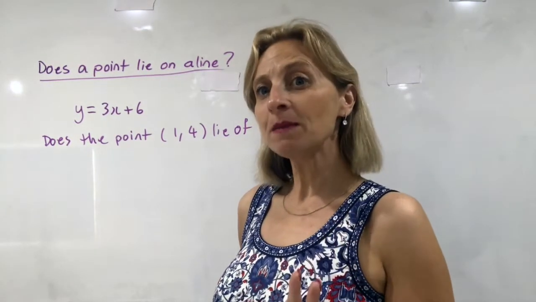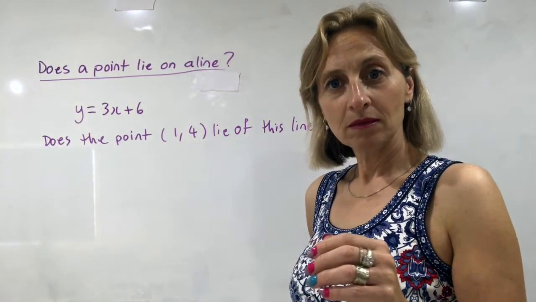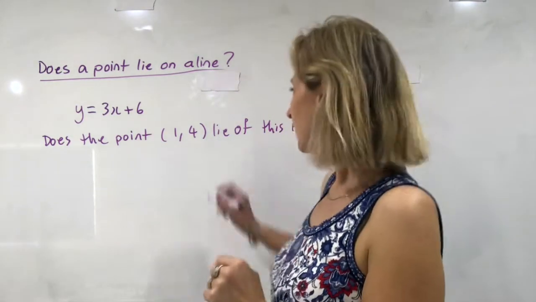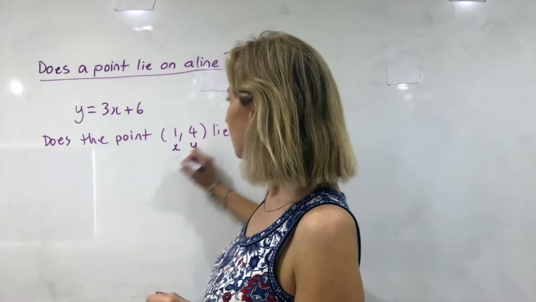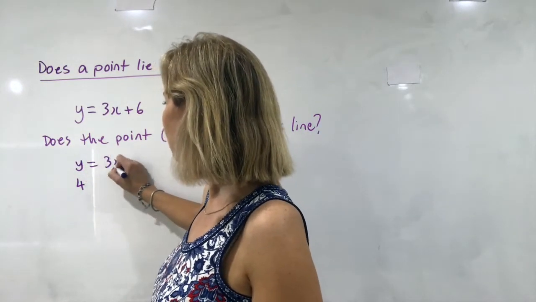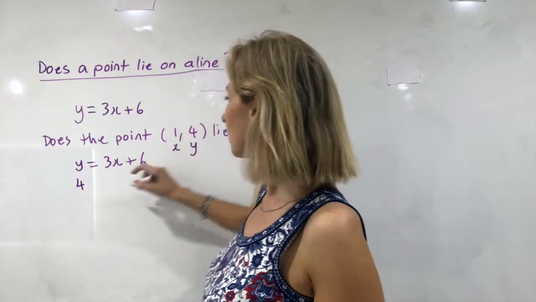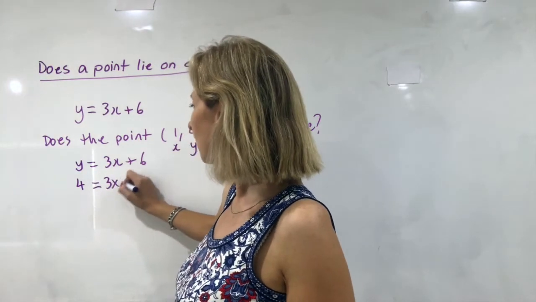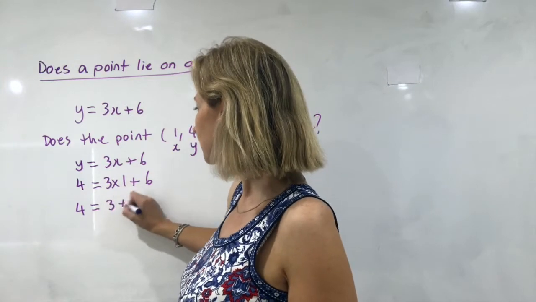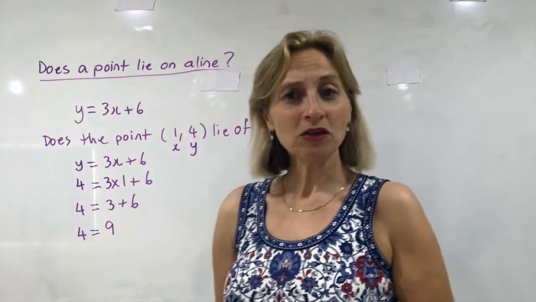If we think just a little bit, maybe some of you have already figured it out. If I draw a table of values, I then use those points to plot on my line. So what if I just said, if that's x and that's y, I know that y equals 3x plus 6. But y should equal 4 and x should equal 1. So 3 times 1 plus 6. So 4 should equal 3 times 1 is 3, plus 6. 4 equals 9. Well, 4 doesn't equal 9.